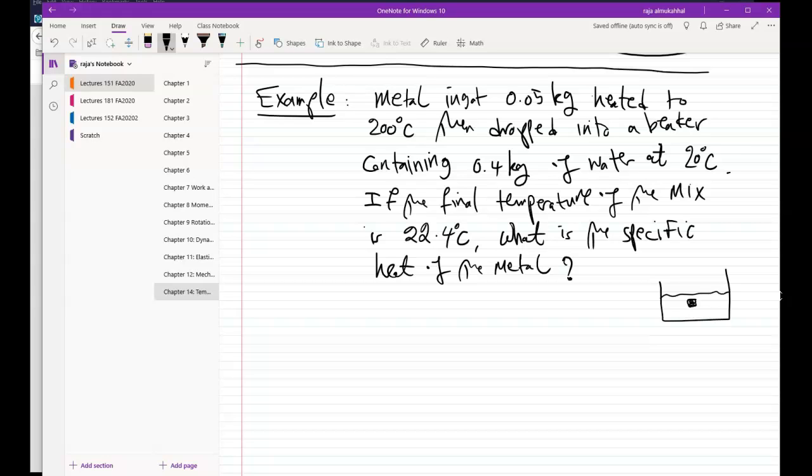Okay, as a matter of fact, those kinds of experiments are done specifically to find the nature of the metal. You see what I'm saying? Or to verify if it's a pure metal or not. Anyway, so how do we do it?